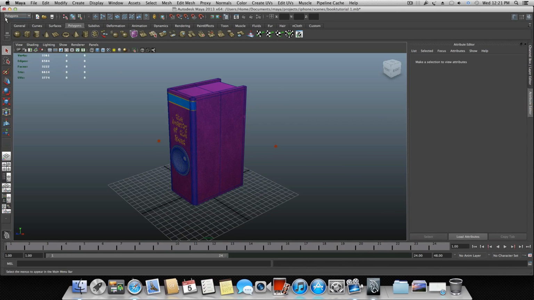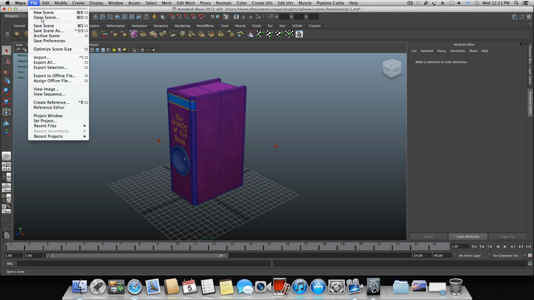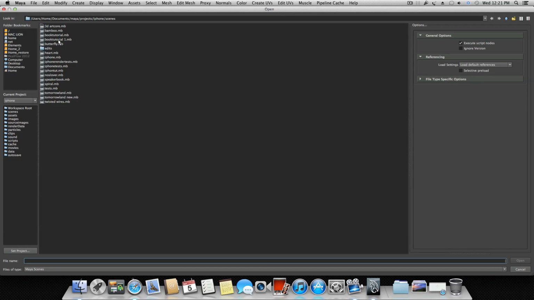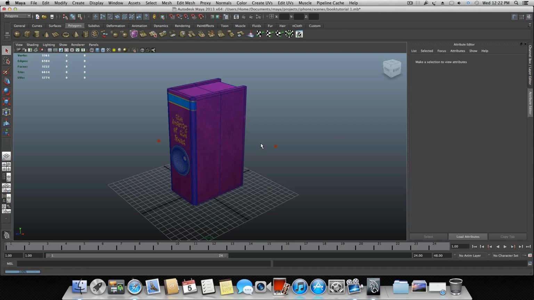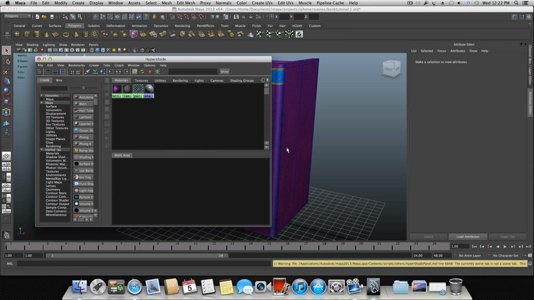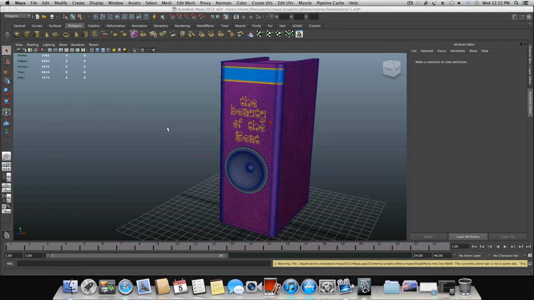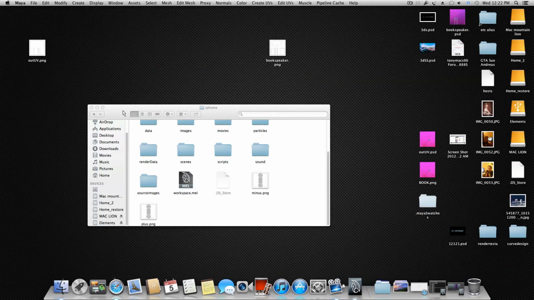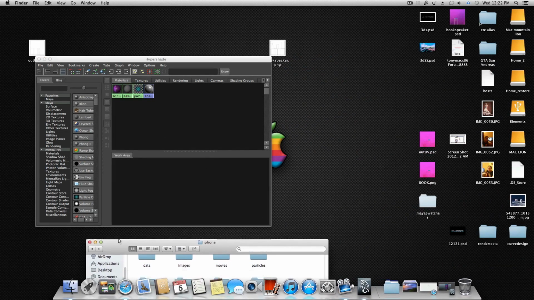As you saw, I just moved this file, and if I press 6 or 5 again, probably I'll see it, but let's try opening this file again. Open scene, book tutorial, open, don't save. Maybe it made a copy of it.